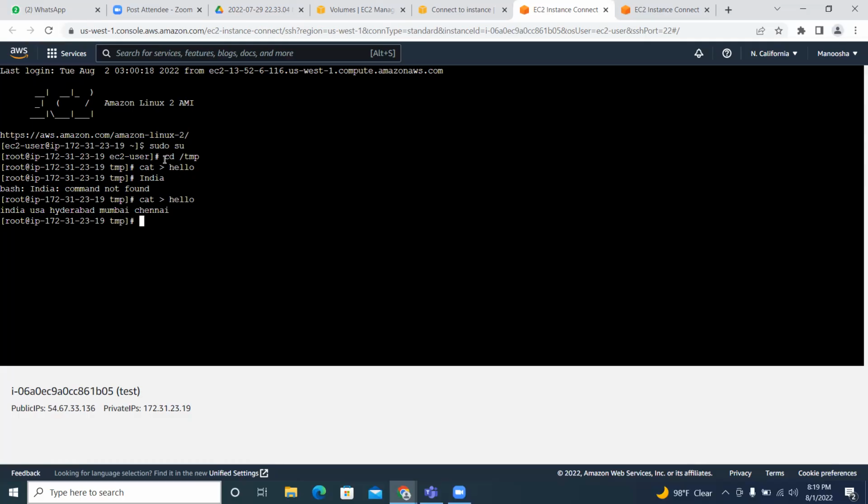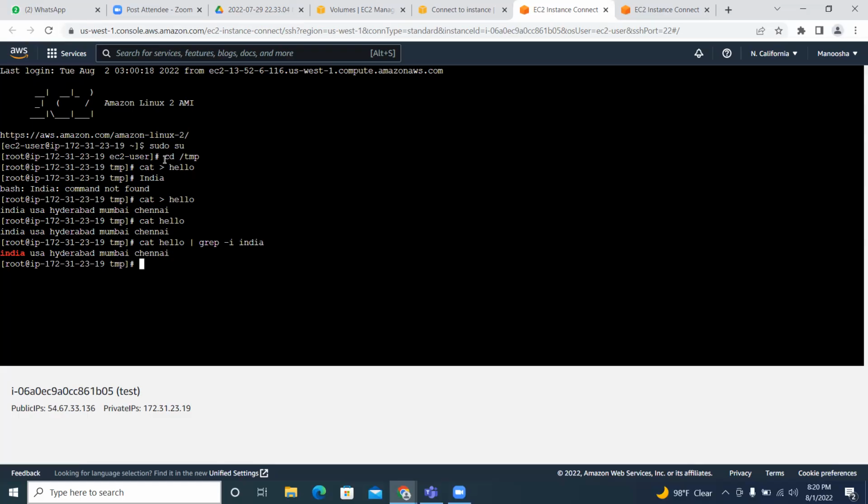Now just do cat space hello. Now I wanted to find out if the word India is there or not in that file. So what you can do: cat space hello, pipe, grep -i India.